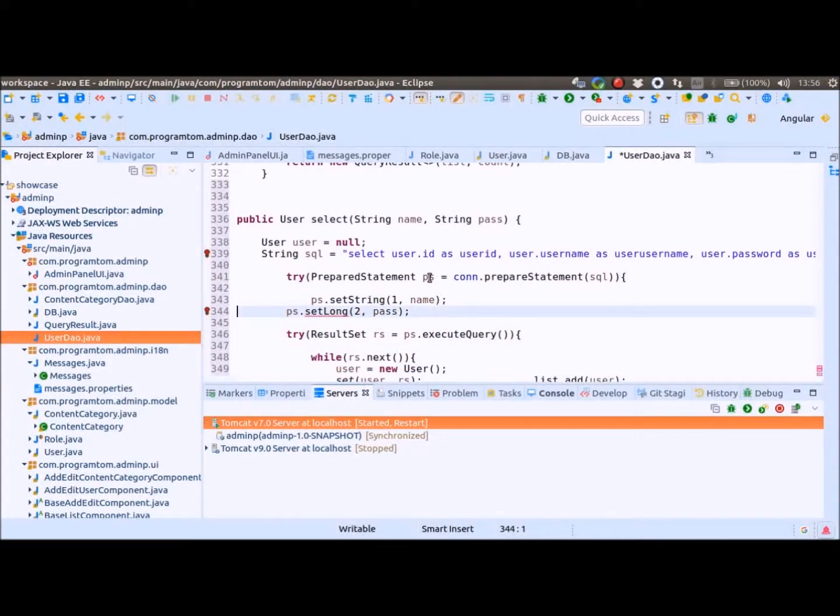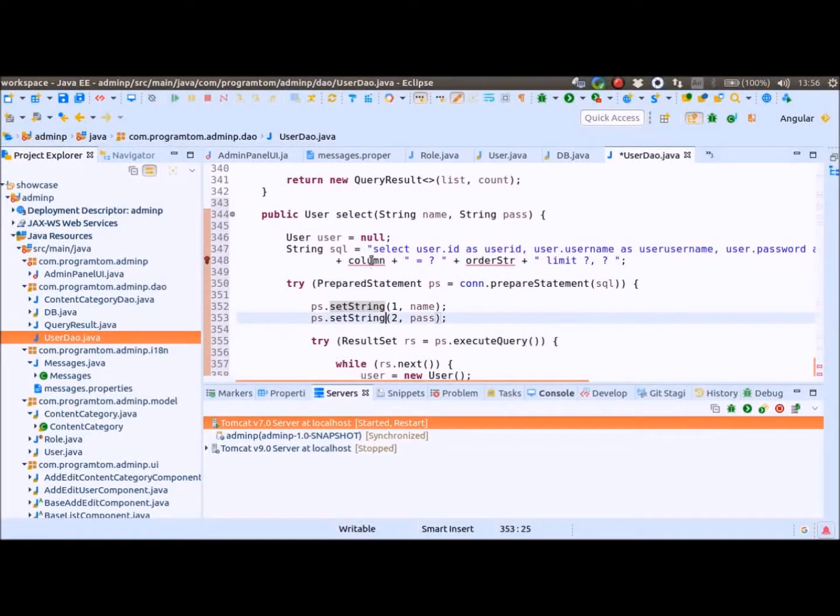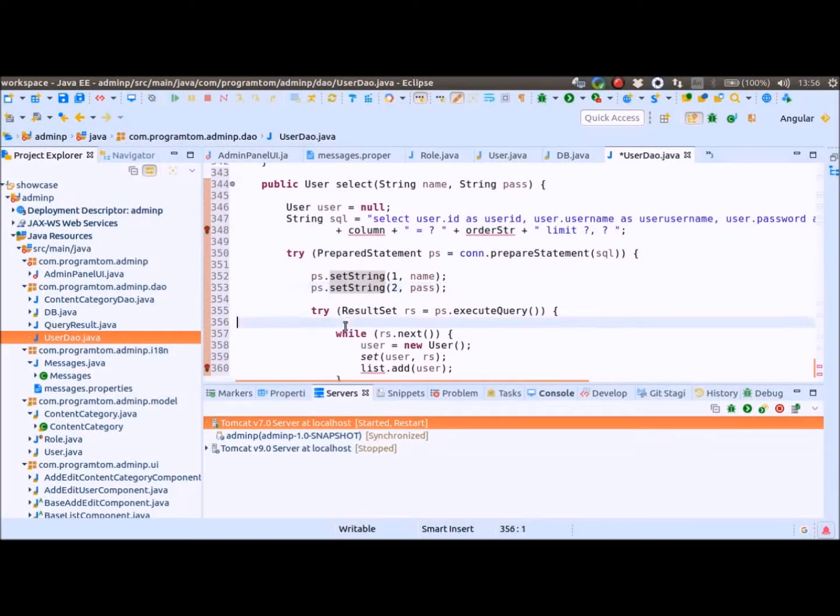Pass, no need for third parameter, and here I have if.